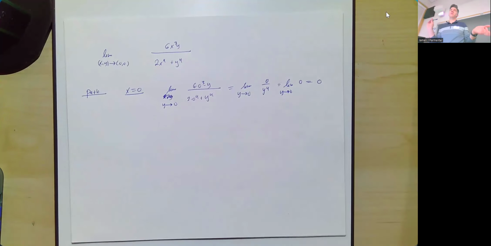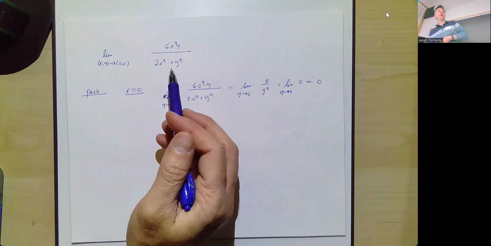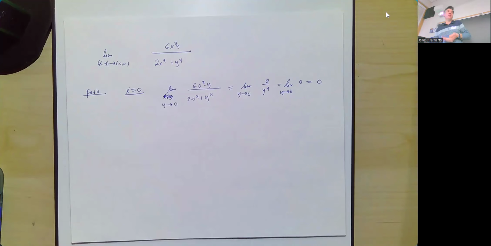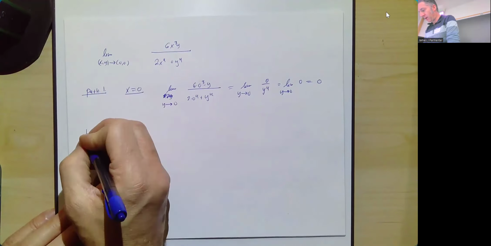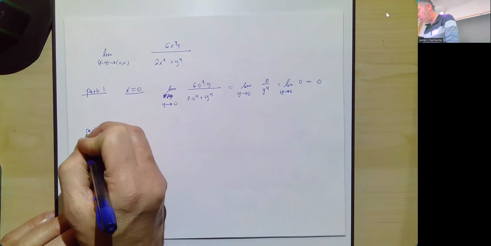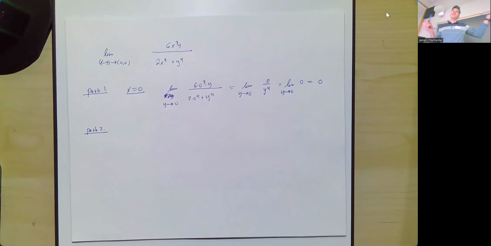Sometimes plugging in x equals 0 or y equals 0 won't help you because the top and the bottom will both 0 out before you get to take the limit. Like if this had been 2x to the fourth times y to the fourth in the bottom, then plugging in 0 for x would not have been great because we would have 0 over 0. But most of the time, that's not going to happen. So now we try another path. And I'll point out that usually, if you tried x equals 0 and you got 0, trying y equal to 0 will probably also get a 0, and it will here. So let's try a different path.